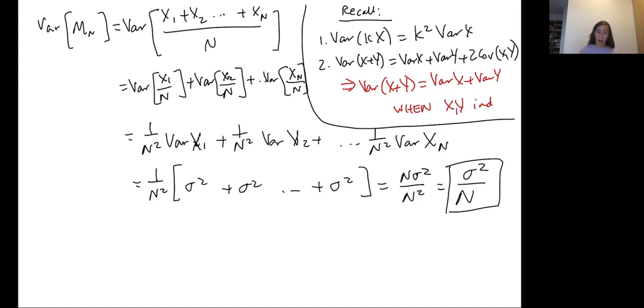Okay, and what we find out about the variance is two things. First of all, the more variance there is in the process that generates the x, the more variance there's going to be in the sample mean. That makes sense. But there's going to be less variance in the sample mean the bigger our sample is. And this is the really important thing.